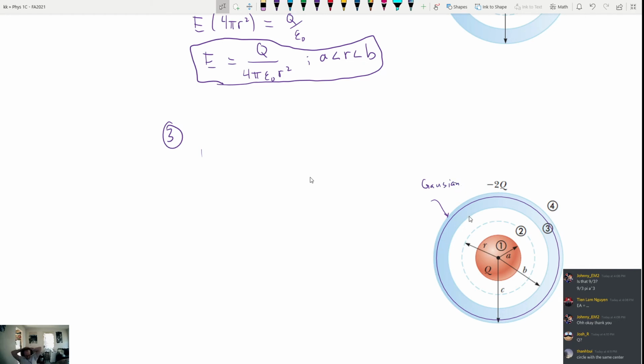Now, this is the part where things get kind of tricky. What should the value of the electric field inside the Gaussian be? What should it be? What should the value of the electric field inside of here be? And remind you, the blue piece is a conductor, so it should be 0, right? So that is the answer, but we kind of need to prove it a little bit. Not really. We've already proved that inside of a conductor, the electric field is going to be 0, but I'm going to try to draw some lines on here to help you understand why this is the case.